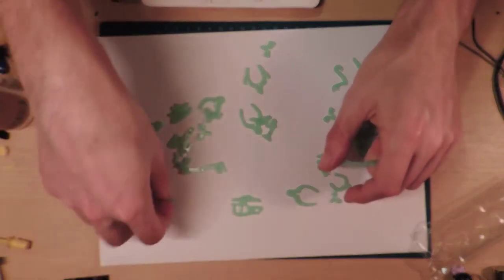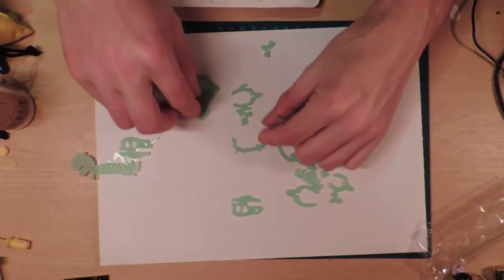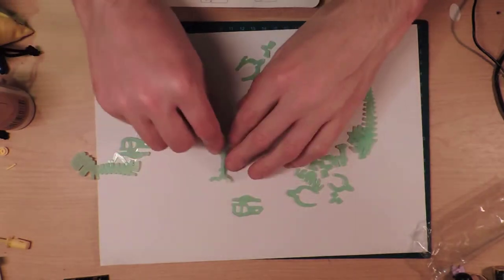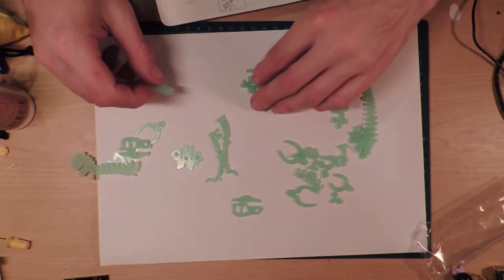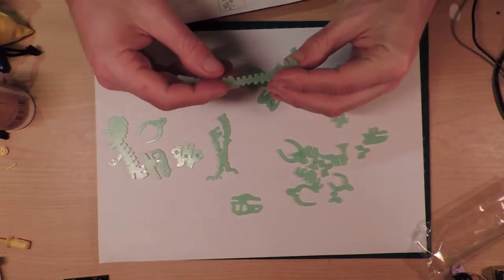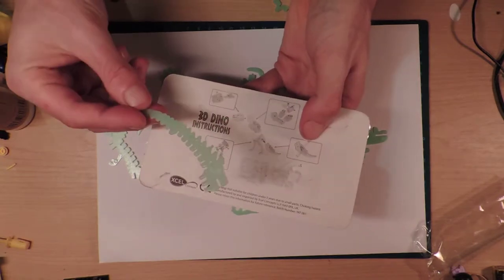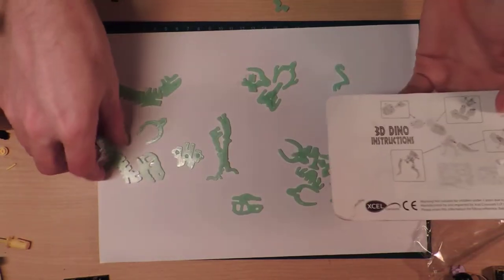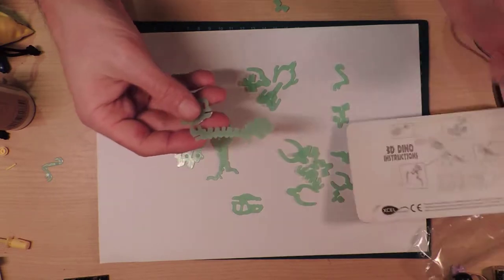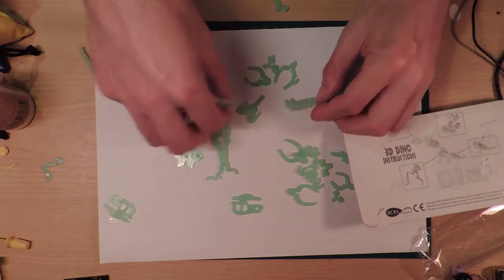So head. So that's a little leg. That's a leg. So we've got two legs. So here are the two legs. Pelvic thing one. I don't know what these things go on. This is the tail, which doesn't look like it does in the picture. That looks a lot thicker than it does here. And this is the top bit, which I'm pretty sure is pretty straightforward. It's even got, for some reason, the head taped to it.